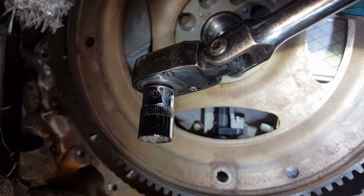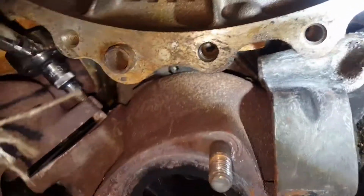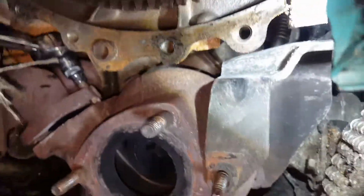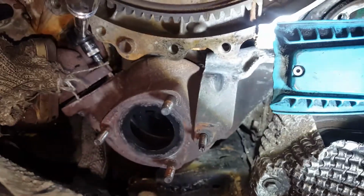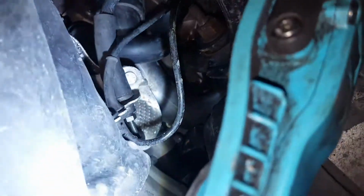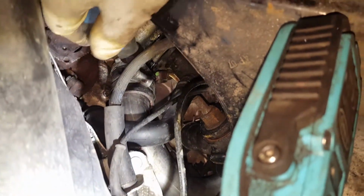This is the one I used to open the last one there. That last one there. I'm going to take this stud out because it's kind of in the way, and then the oil return pipe is out. I'm just disconnecting the turbo actuator connector plug, which is that one there. The connector plug is disconnected.